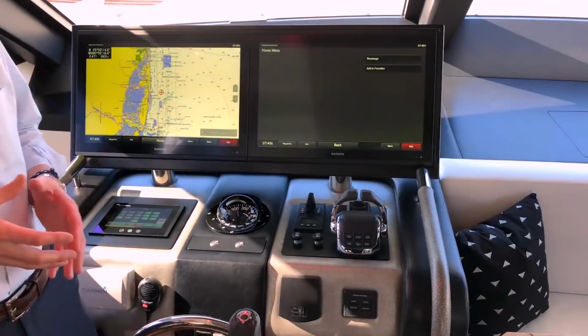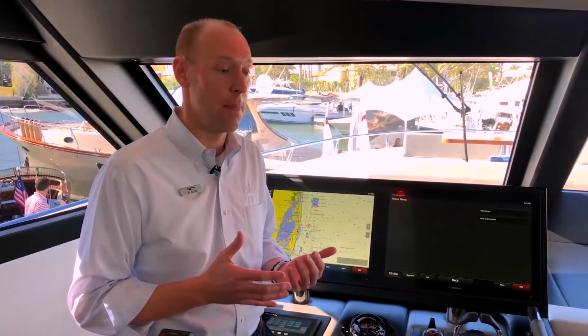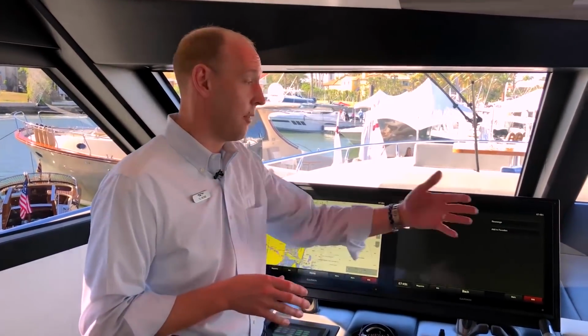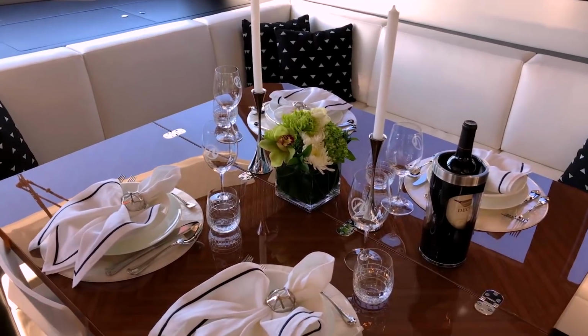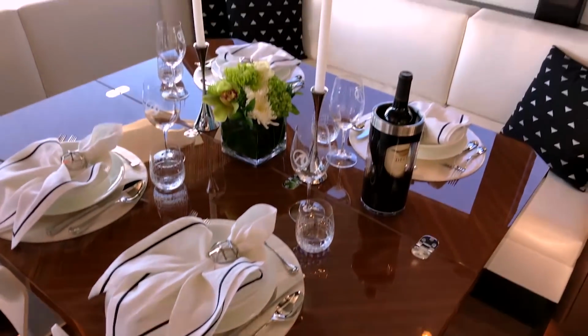And then what's unique about the 70E is this boat is powered with the Volvo 1200 IPS system, so it's going to be twin pod Volvo drives. Makes the boat very maneuverable in tight spaces. And then also another feature of Volvo is that it gives you great increased fuel efficiency, but also great speeds on the boat. And then of course, right next door, we've got the nice dinette area here. The table does fold, so if you didn't want to use it as a full dinette, have a little bit more space next to the helm, of course you can do that as well.